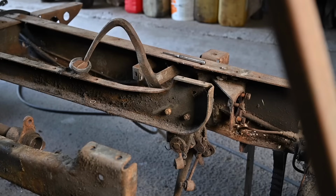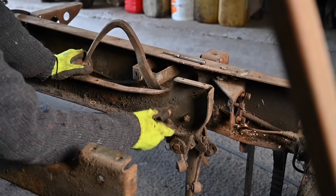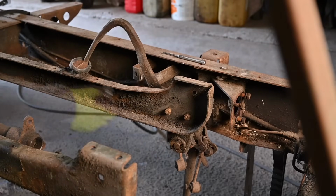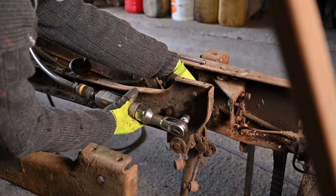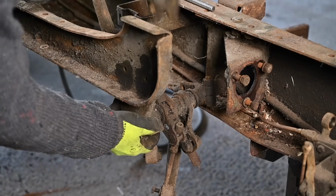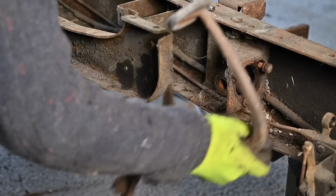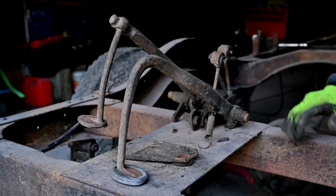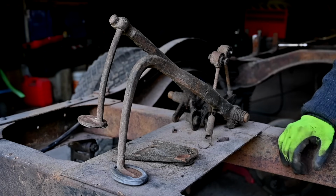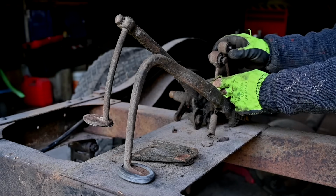So now it's time to remove the pedals, and they are pivoting on an axle right there, but that's held in place with this bracket and those 2 nuts here. So again, this is not metric, but Imperial. There we go, the pedal box. I called it the pedal box, but basically it's just a shaft with two pedals on. This pedal right here is the brake, and that one is the clutch, if I'm not mistaken. Yeah, it is, because those two bars are going to the gearbox or the bell housing.